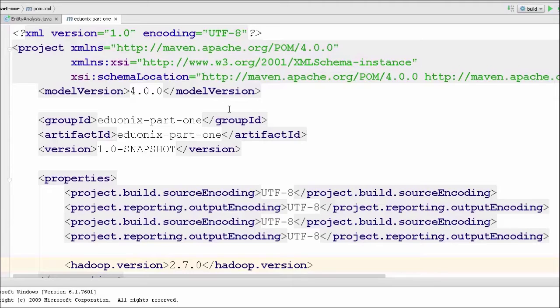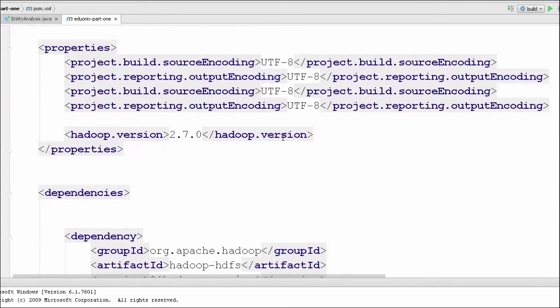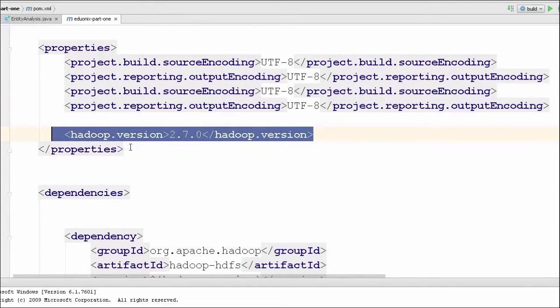So we're starting with the build file, so how we build the project. This is critical, and this is where a lot of the really difficult errors can occur when you are dealing with the dependencies you need to get your code to work. So the first thing to point out is we are using the latest version of Hadoop, 2.7.0. So you need to run this code on a cluster that supports the latest version of Hadoop.